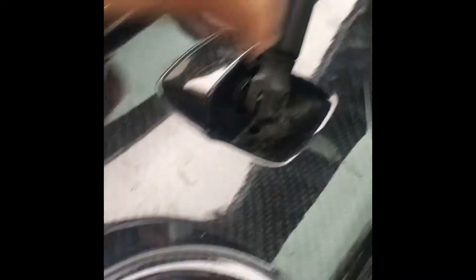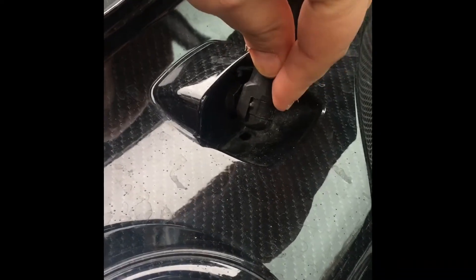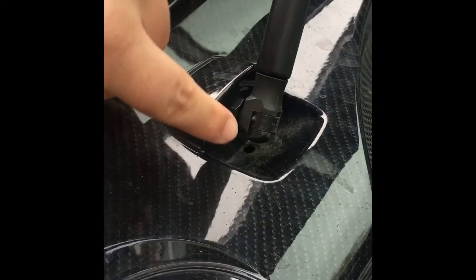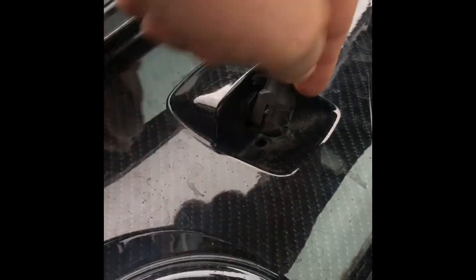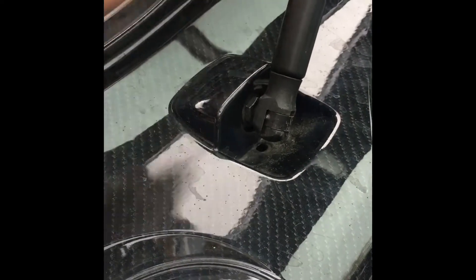We need to take this panel off. You turn all of these — they turn and pop — and they should stay in there. There's another one further up top and one down the side, just where that lever bracket is. There's a screwdriver slot here with a little ring clip on there. Pop that off — don't lose it, because you can't buy it separately and it's an expensive bit of kit to replace.